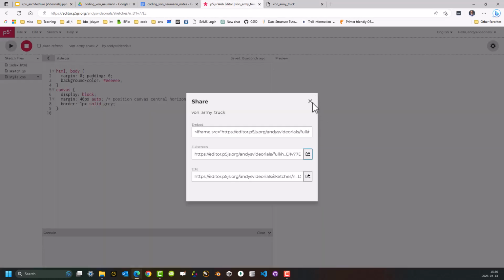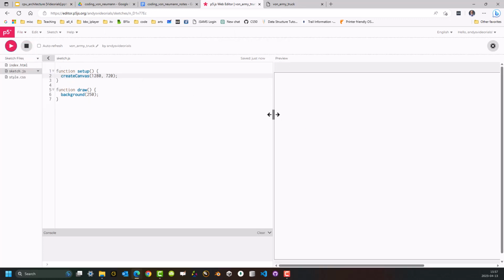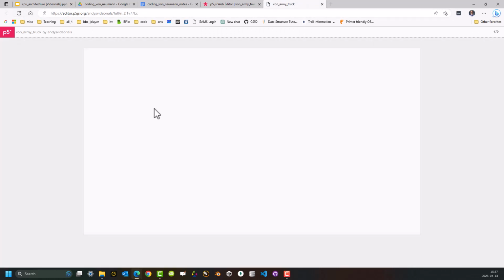So I'm going to go back into my code. I'm going to go into Sketch, and I'm going to make my canvas a little wider, 1200 by 720, which I think proportionally is something similar to what a YouTube video would be. So if I go File, Save, and refresh, and then go back into this page and hit Refresh. There it is, it's a little bit wider.